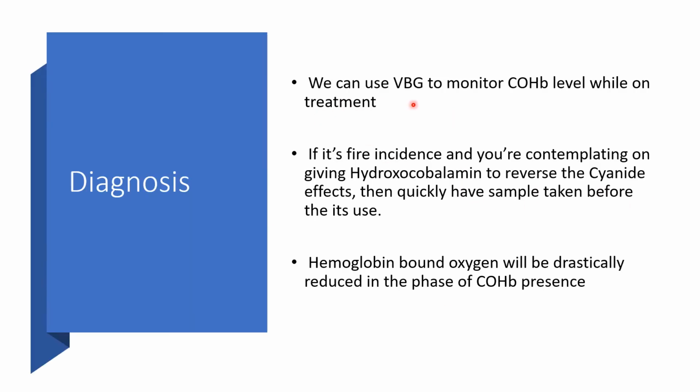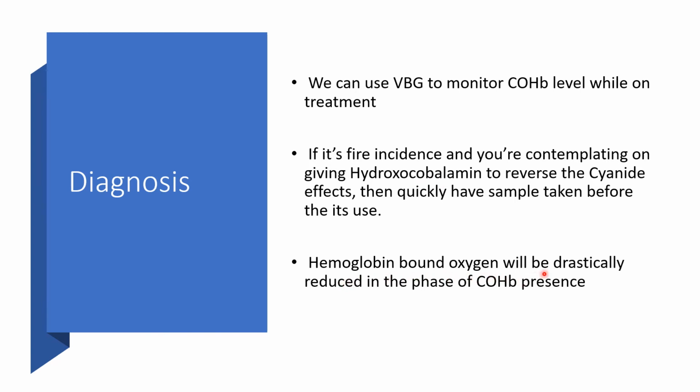Now, we can use venous blood gas to monitor carboxyhemoglobin level while the individual is already on the treatment. If it is fire incidents and you are contemplating giving hydroxocobalamin to reverse the cyanide effects, because in smoke inhalation you are likely going to get both cyanide and carbon monoxide at the same time, and they have synergistic effect. If you want to reverse the cyanide effect, then make sure the sample is already taken for your parameters before administering hydroxocobalamin.